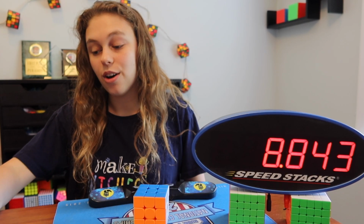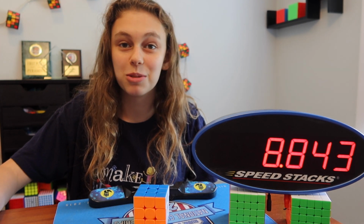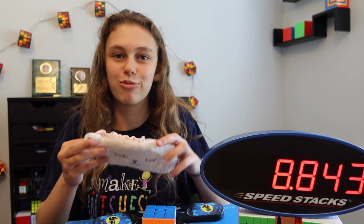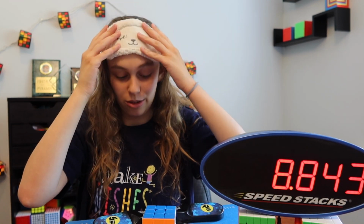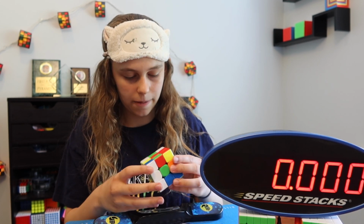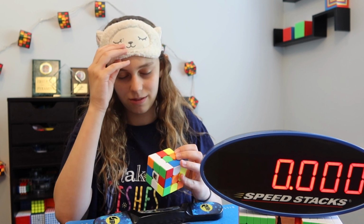Three-look 3x3 solve. It's not as difficult as it seems, but kind of fun. Seems difficult to me. We'll see. I guess I should blindfold myself so that I can prove that I'm actually doing it in three looks. This seems really hard. I can't even look the cross. All right. I guess my first look is literally just the cross.